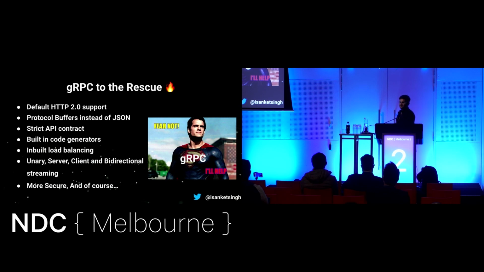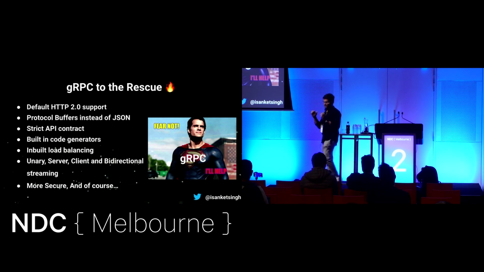And we have gRPC to the rescue. These problems specifically, gRPC is definitely able to handle, because by default gRPC gives the support of HTTP 2.0. We're not going to talk in depth about how HTTP 2.0 is faster than the previous version, but in a nutshell, it gives us new features like multiplexing and everything. So it definitely increases your efficiency.